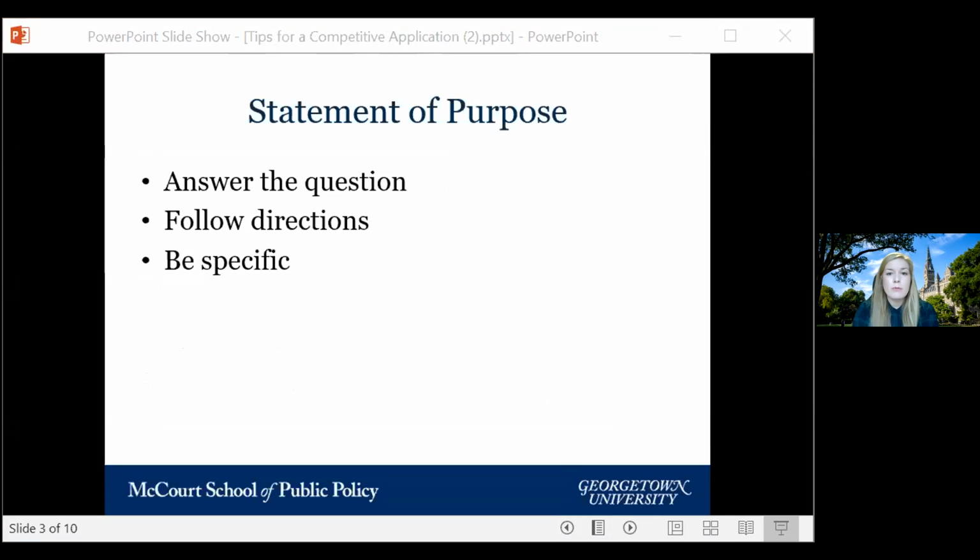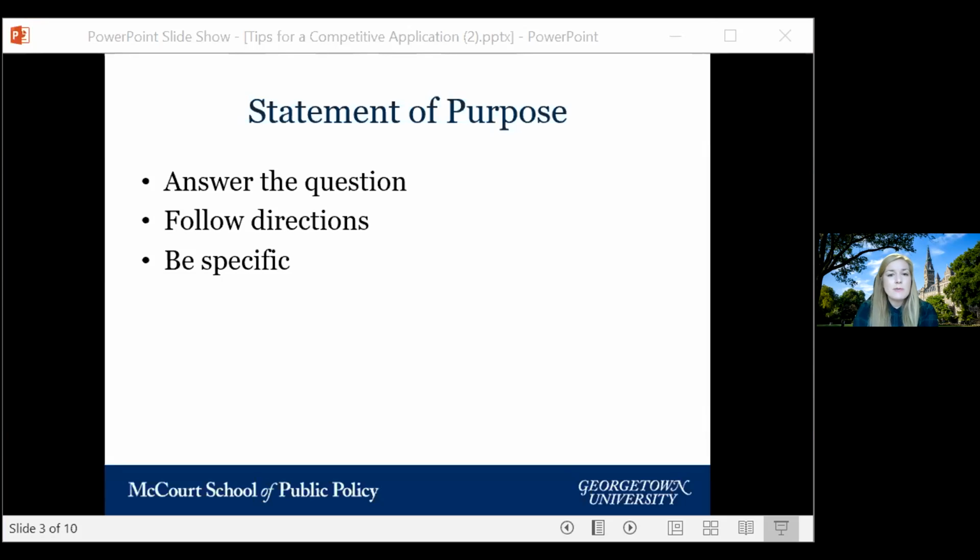For us, the statement of purpose or academic statement is one of the most important pieces of the application because it's really the only time that we get to hear from the applicant directly of why they might be applying to our program, explaining their motivation for submitting an application, what they can bring to our program, and more importantly, what they're hoping to get out of the program. How does this program help the student, and how do they think the program can help them achieve whatever general career, professional or academic goals they have moving forward.